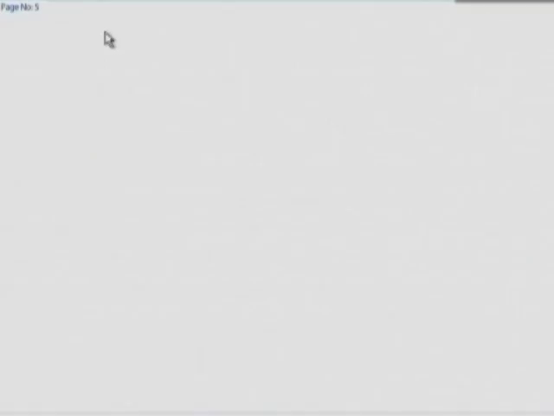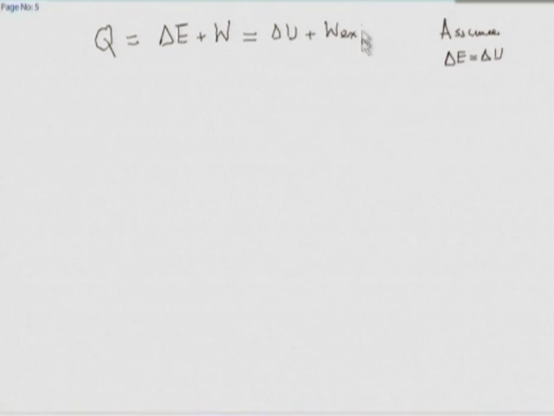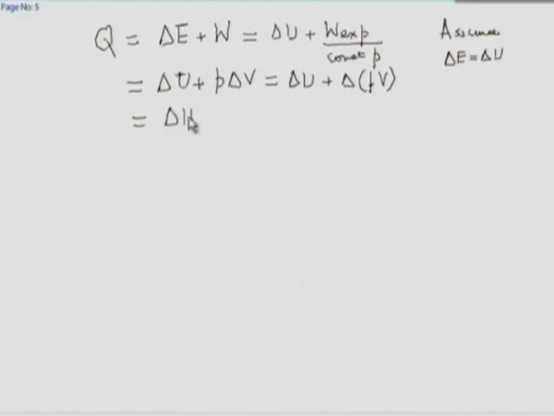We have to determine heat transfer, and to determine heat transfer we have no choice. Remember that statement, heat interaction is related to the rest of the world only through the first law of thermodynamics. So, we have Q equals delta E plus W. We will again assume here that the stuff is at rest. So, we will assume delta E is delta U. We have already noticed that W is W expansion. So, this becomes delta U plus W expansion. W expansion is at constant pressure. So, it is integral P dV, that is P delta V. Delta U plus P delta V, which is delta U plus delta PV, which gives us delta H.